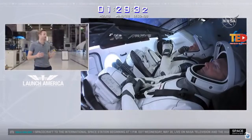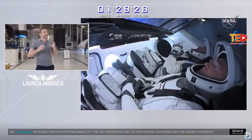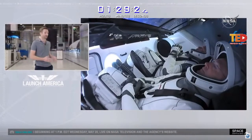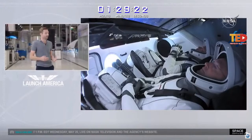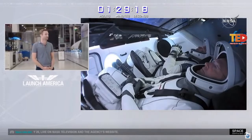Yeah, well, I'm in charge of entry and landing for Starship, which is SpaceX's next rocket after Falcon 9. And before that, I worked for many years on the same thing for Falcon. So hopefully today you'll see another one of those landings on a drone ship.